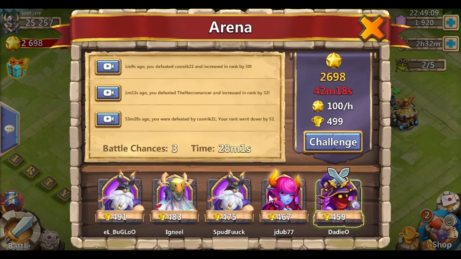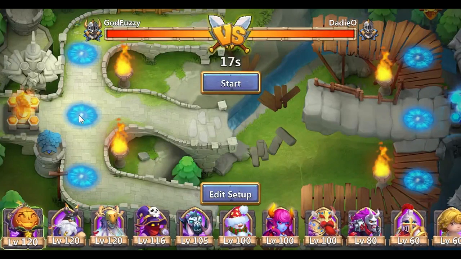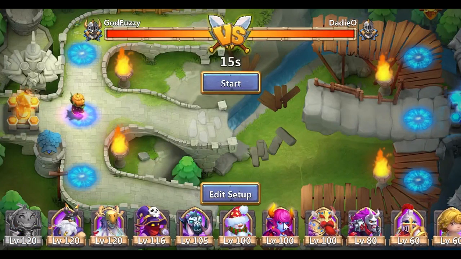Daddio, Spirit Mage, highest level. So the icon here obviously is the highest level hero on their team. And you know, Spirit Mage, in my opinion, isn't spectacular for the arena, but obviously Spirit Mage is good for the arena.